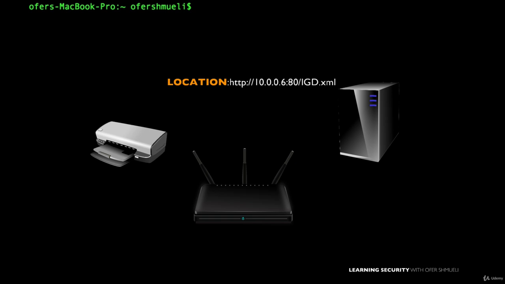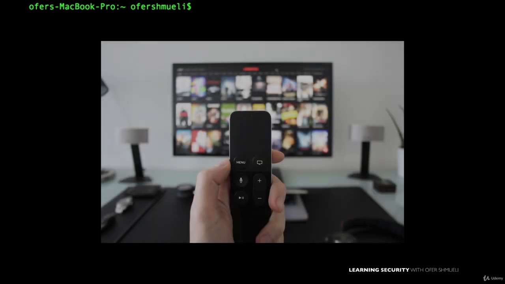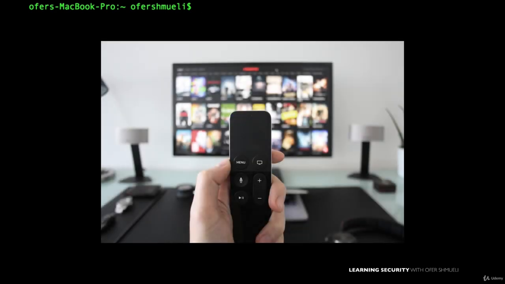Another step in the UPnP negotiation is the control step, where a UPnP device asks another UPnP device to perform an action on its behalf. That kind of functionality happens in devices that implement a DLNA server and act as media streamers and renderers, as many TVs that support UPnP do.